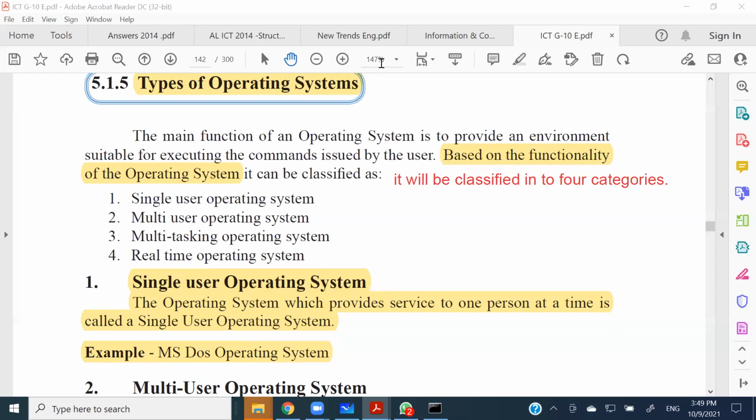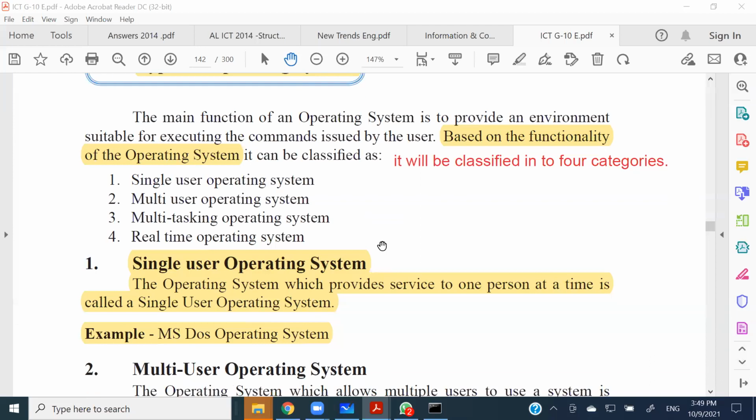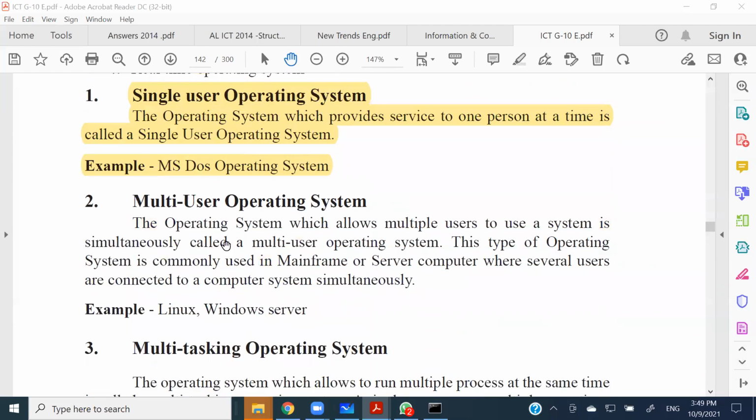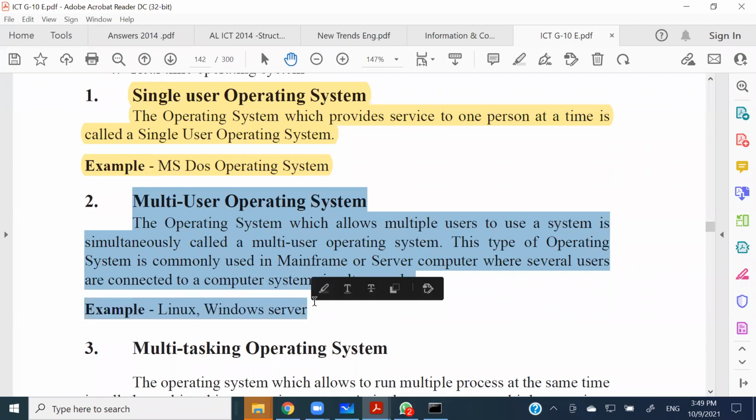How about others? So I'll keep this. And regarding the multi-user operating system, of course you have to copy that.